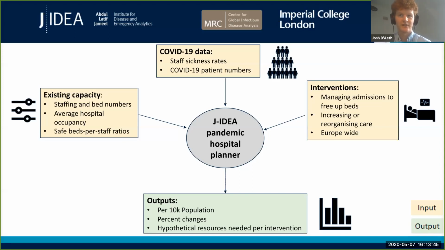The second area we look at is the demands solely from COVID patients. So looking at the number of COVID patients by bed type they occupy and whether they need a ventilator. We also have to factor in staff sickness rates from COVID, as numerous reports have highlighted this can reach quite a high level, especially without proper testing of staff.